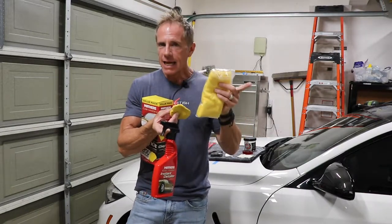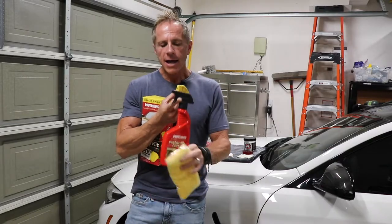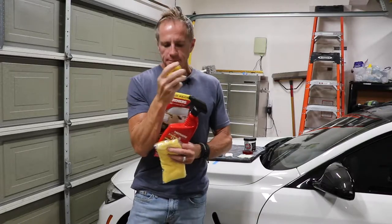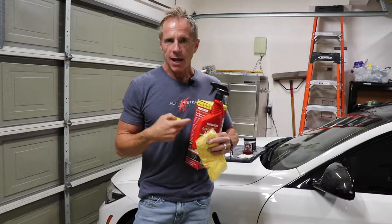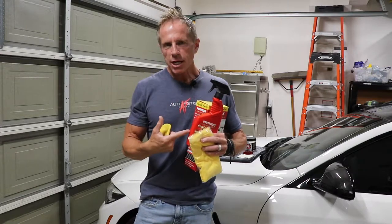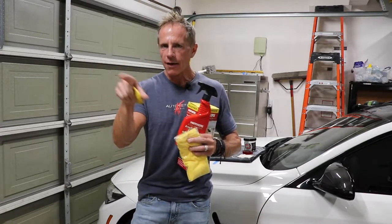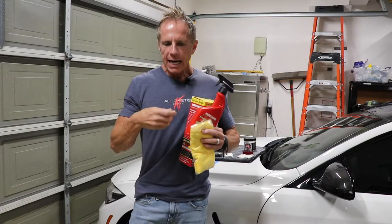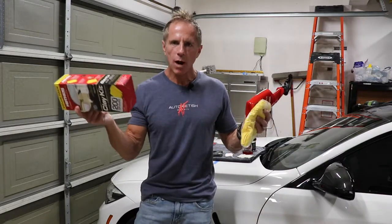The second reason I like kits or bundles is it allows me to experiment with things — whether it's a microfiber cloth, an instant detailer, or a specific clay bar that I'd be unwilling to buy individually. For example, let's say I need to decontaminate my paint but I already have an old clay bar in the garage. I've wanted to experiment with Mother's version and check out their instant detailer but didn't want to buy it independently. Now I can get a kit, save some money, and test out products I normally wouldn't.